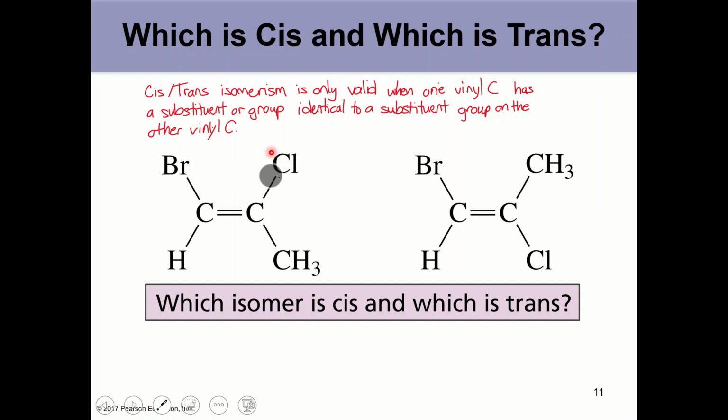But if we don't have two that are the same, for example, bromine, chlorine, hydrogen, and methyl, how can we say whether it is cis or trans? That term is no longer valid because we don't have two things that are the same, which is what we're recognizing: having the same thing on the same side as cis or on opposite sides as trans. But these molecules are still uniquely different, with the same connectivity but a spatially different 3D arrangement that cannot be changed by rotation.